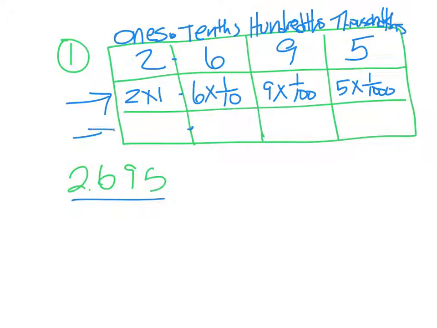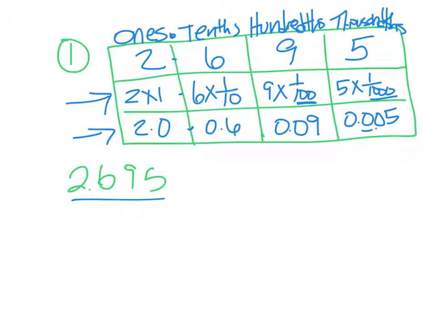Okay, now the last one, you're writing the actual value of just that number. So the 2 is written as 2.0. How would I write the 6? 0.6, because I just want to talk about this number. I don't care about the 2 anymore. So I leave everything off but the 6. How do I write the next one? 0.09, because you see here we have 2 zeros. We're in the hundredths, so there's 2 place values. How would I write the last one? 0.005, because there's 3 place values, so I need 3 place values here. Does all that make sense?